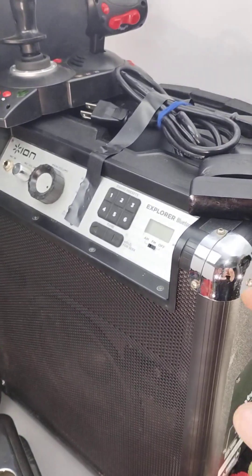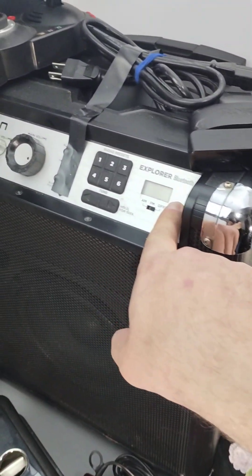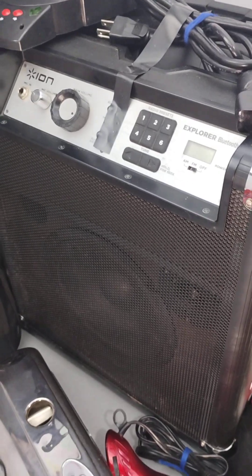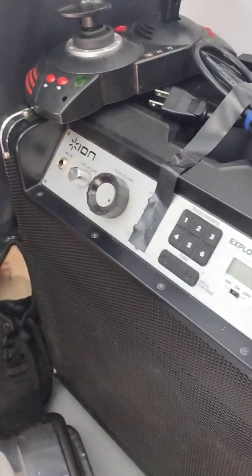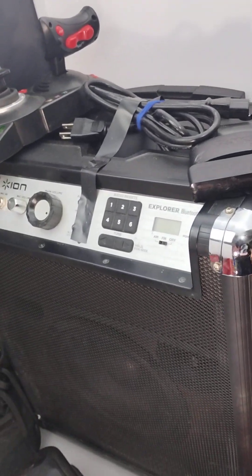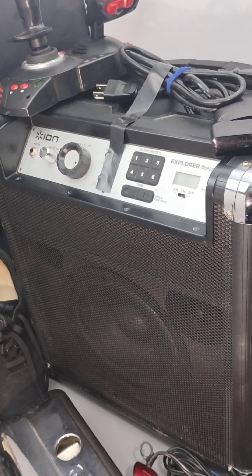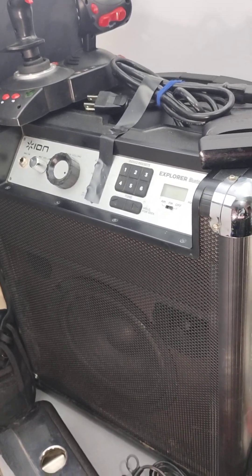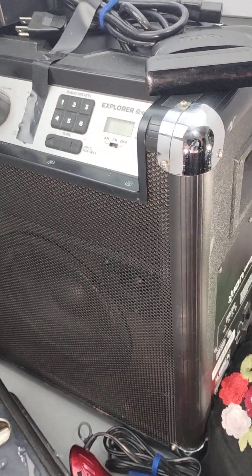We got this big old subwoofer — it's a speaker, an ION speaker, Bluetooth. I tested it, it works great. I liked it — I almost was thinking about keeping it for myself, but I said, you know what, I got enough stuff, I just need the money. It sold for $60 plus shipping. Shipping was like $31 and change — it's a hefty boy. With the bubble wrap, pack it up in a box — I don't mind if it goes for a lot. If you're going to pack big stuff, it takes up more shipping supplies, but as long as you're getting a lot of money. I wouldn't put big stuff where the shipping costs more than the item itself — you're going to waste a lot in shipping and a lot of time.